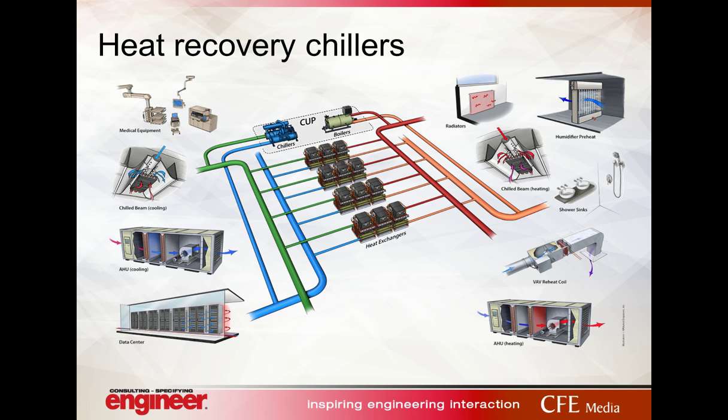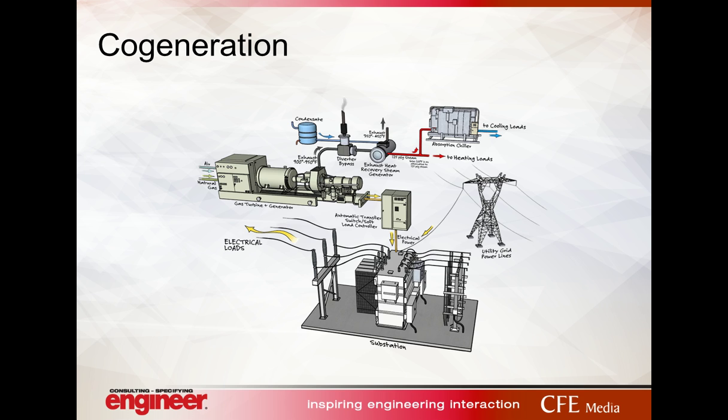So you'll still have cooling loads like you see on the left for air handling units, radiant systems, chilled beams, fan coil units, things like that. And you'll still have heating sources on the other side for other chilled beams, for air handling units, for any of your heating coils for your radiant loads, and they will happen at the same time. So you're running your chillers and the boilers at the same time, but you're able to capture that overlap. So there's a lot of synergy, and you see them a lot in healthcare facilities for that reason.